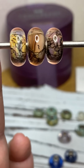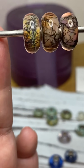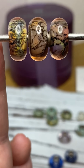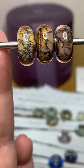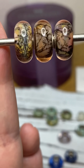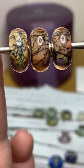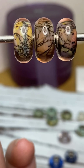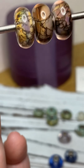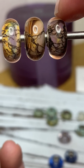And as you can see, this is a bead that has a lot of variation, and that's one of the reasons why I wanted multiples. I've just seen bracelets and pictures where other people have had this particular bead in multiples, all of them looking different, and I wanted to have multiples too. For now, I'm happy with 3. I might want to get one more, I'm not sure, but I think the 3 that I have, this one and this one in particular, are very spectacular.